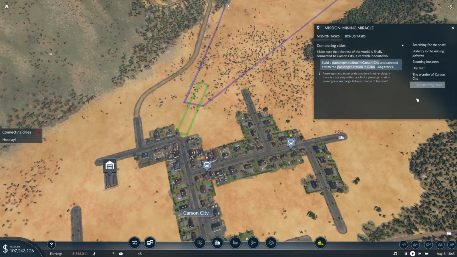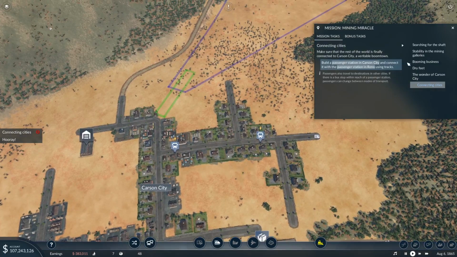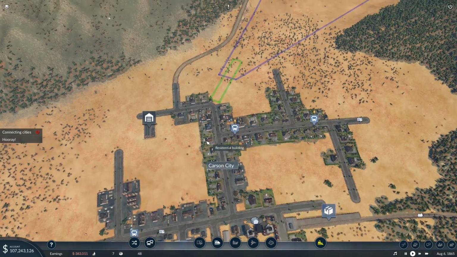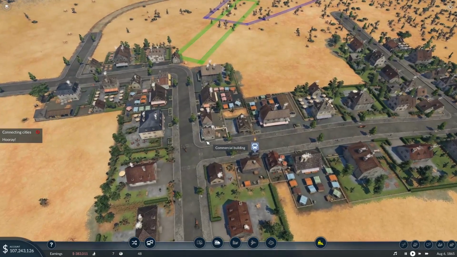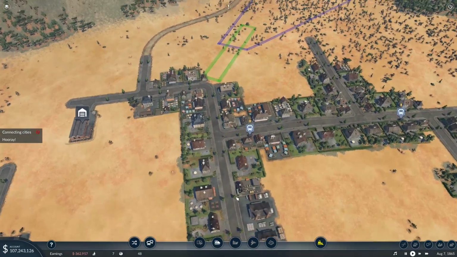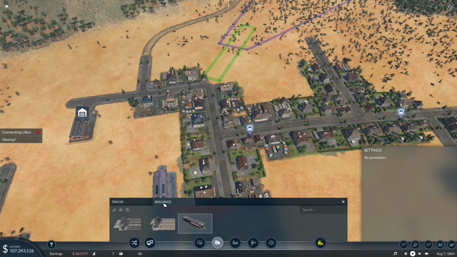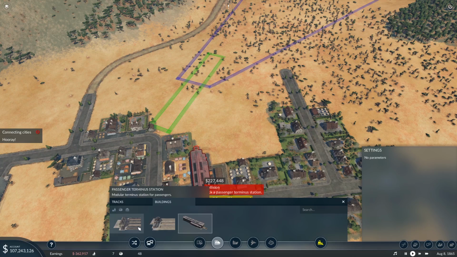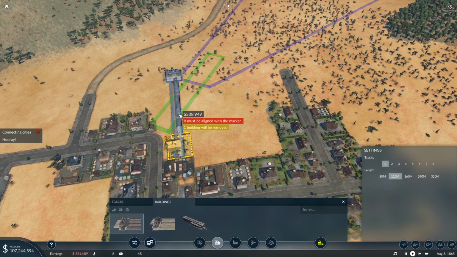So here we go. Before we do, they're going to have us do these. We're going to connect Carson City to Reno. So the first thing I'm going to do is go. See, they won't let us do anything else aside from what they're making us do, which I hate. But that's just how it goes. Oops, wrong one. Cargo terminus, passenger terminus. Sorry about that.